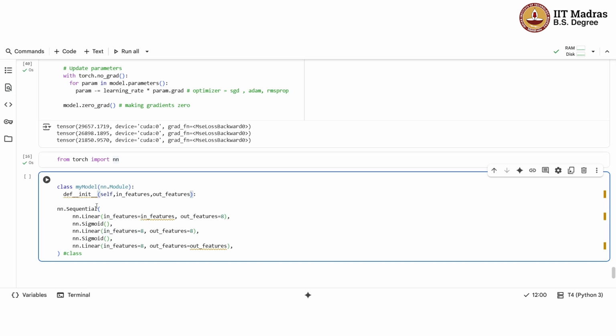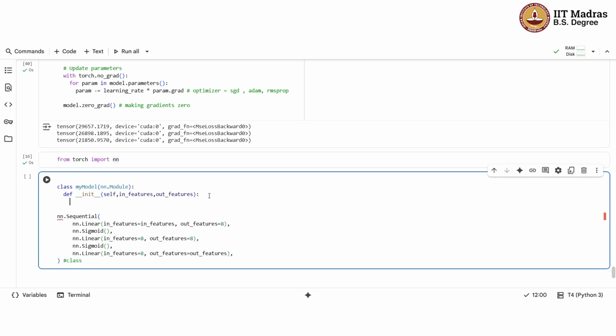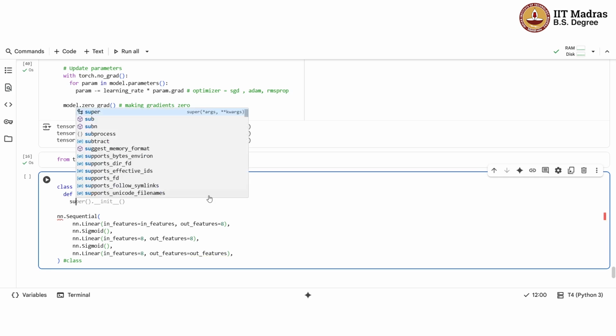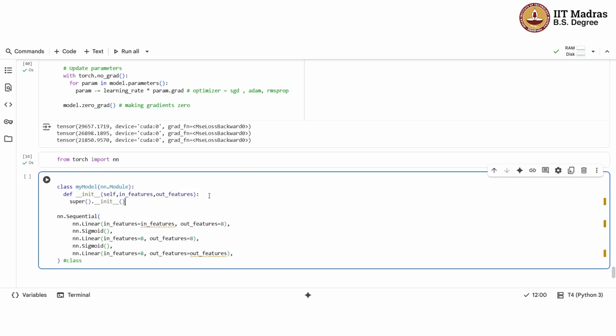I guess that should be clear. Now I have to inherit from this, so I'll write super, and this will inherit nn.Module in this class.